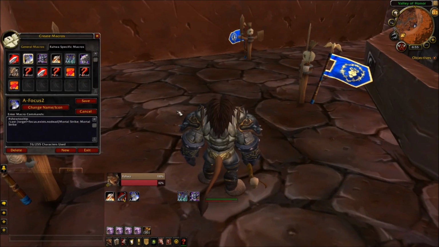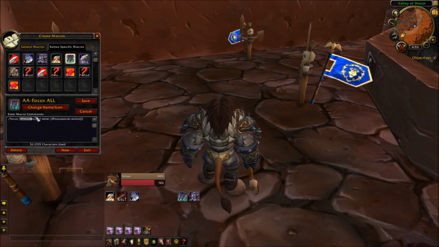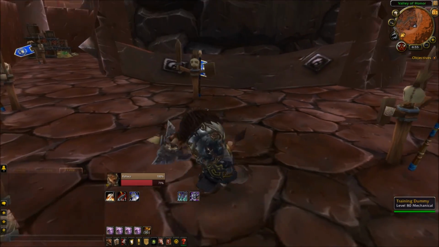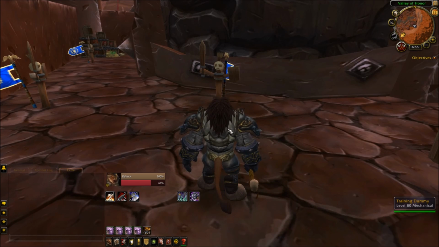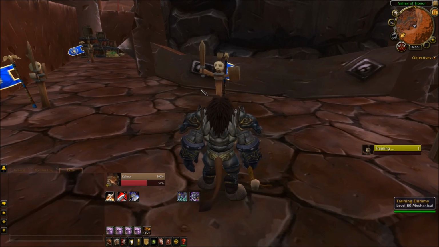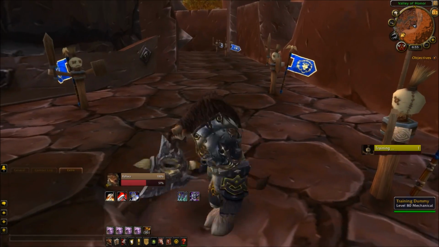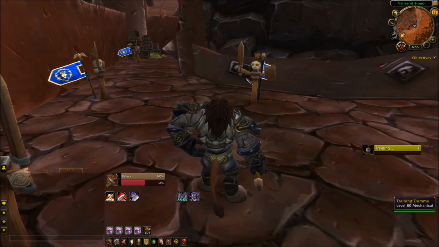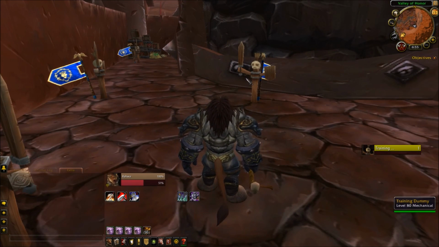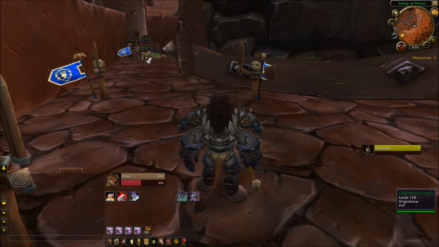But if you also want to get your focus on and off people quicker, to use this type of macro, I have this, and you can just copy and paste it. How this works is if you just want to put someone on your focus, you just simply mouse over them and put them on your focus, like that. Just click it once. Or if you want to switch, let's say this dummy's on my focus and I want to put this dummy on my focus, all you have to do is double click. Just mouse over them and double click. So if I'm going from this dummy to this grunt, double click like that.